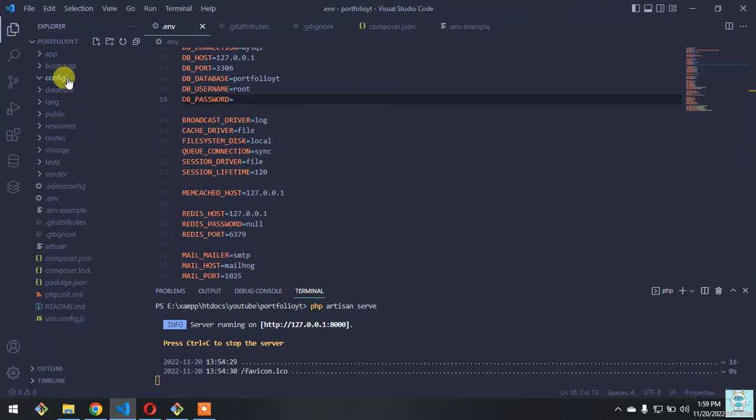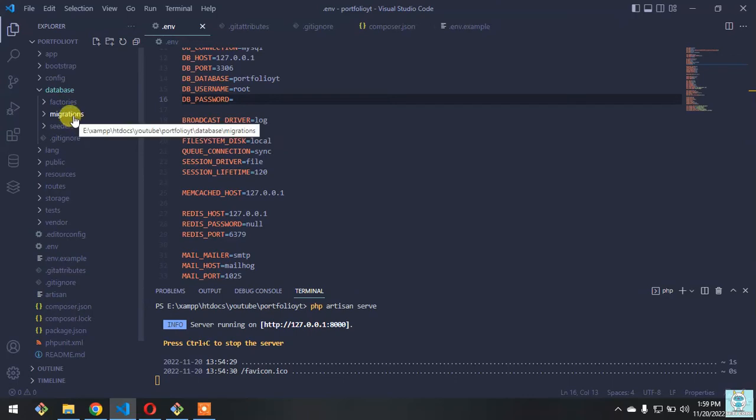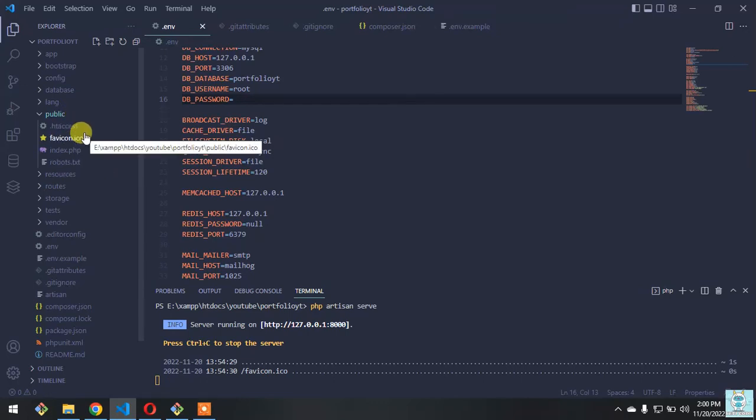Then the config folder, then the database folder, where we define our table structure in migrations, and we can also set up seeders and factories. Then public, where all our HTML templates, like backend or frontend templates, will be stored, and resources, where all the views of the Laravel project will be stored.